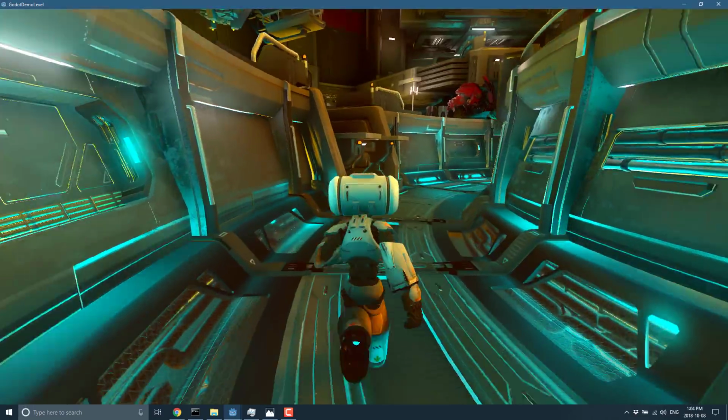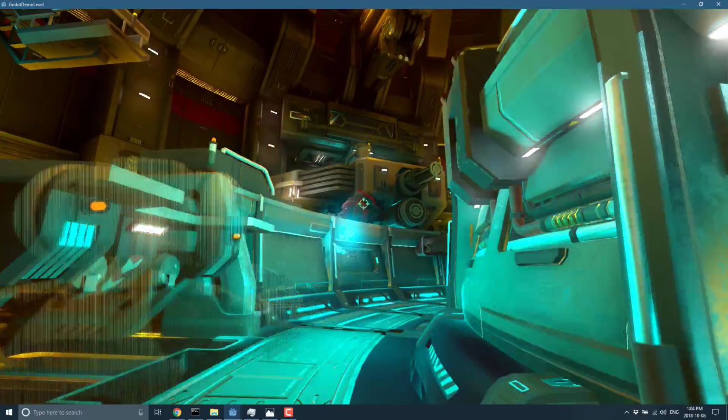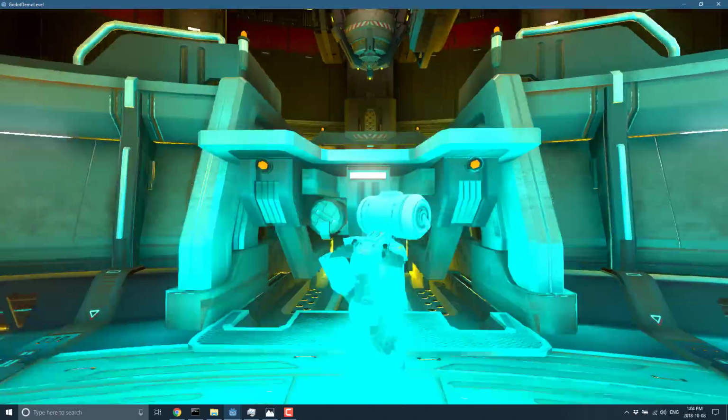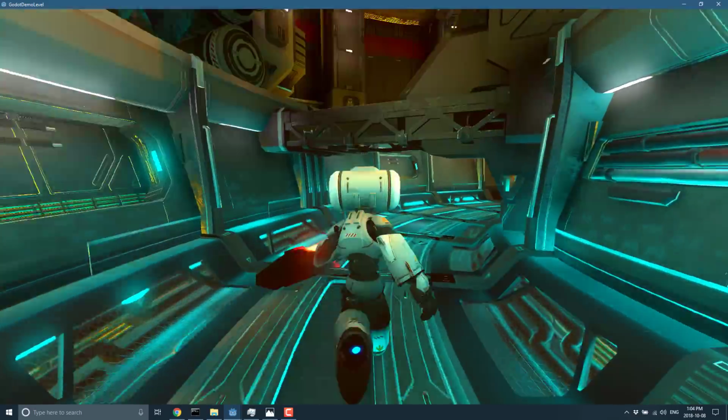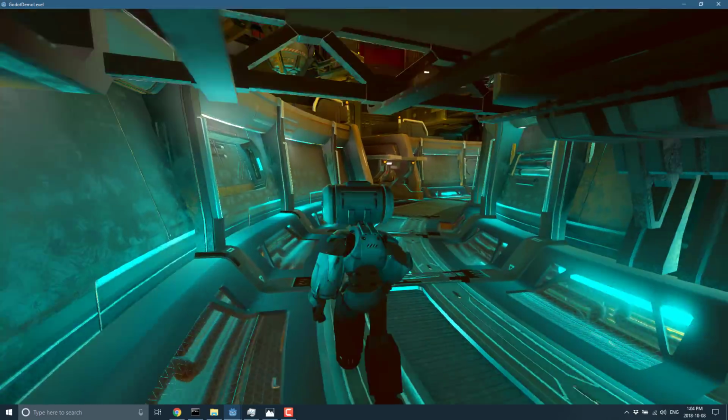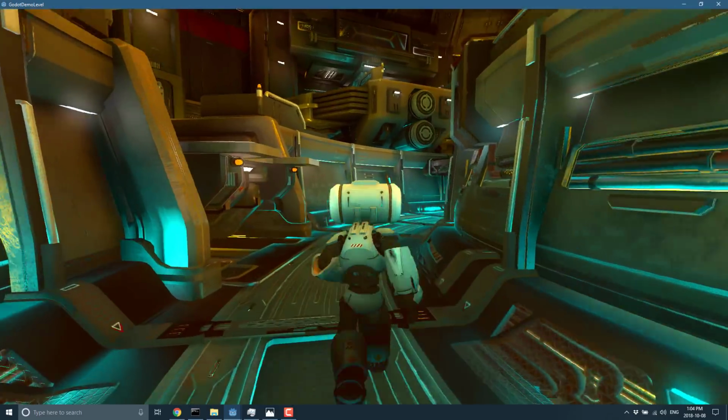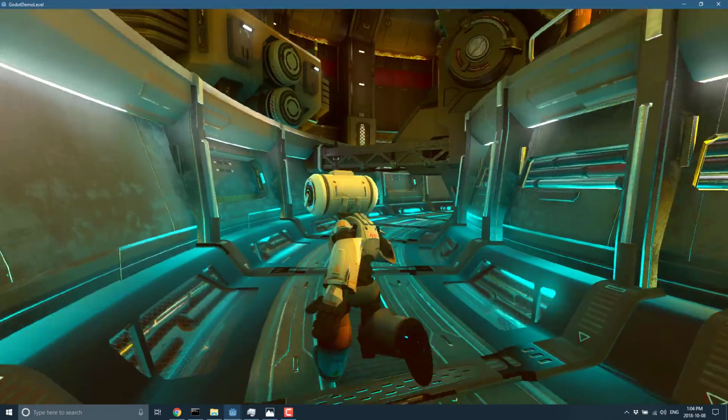And yeah, here it is in action. And as you can tell, it's pretty good looking. So enough of me running around and letting my computer melt a little bit in the background. Let's jump in and take a look at the specifics of the demo, how to get it, what to do with it, and so on and so forth.